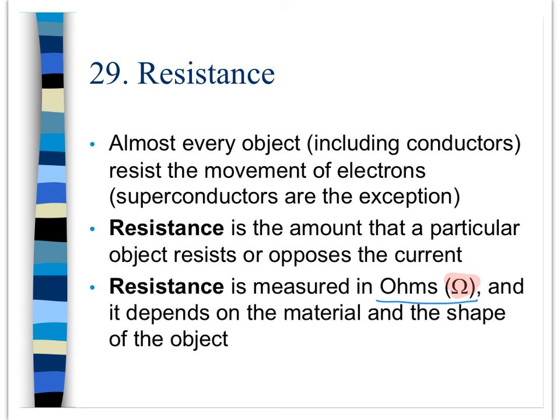We're not really going to get into figuring out how much resistance particular objects have. It's typically going to just be something that you're told. And there will be objects that we use in the lab that are just called resistors, and they're basically just made out of some material, and they have some set amount of resistance when current is flowing through them. Okay, so the important thing you need to know for now is just that resistance kind of measures how much opposition there is to the flow of electrons through a particular object.